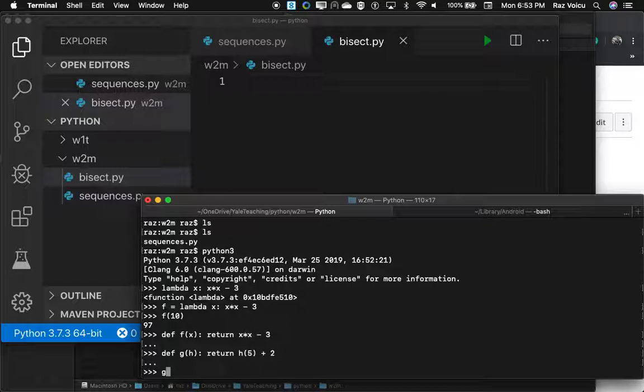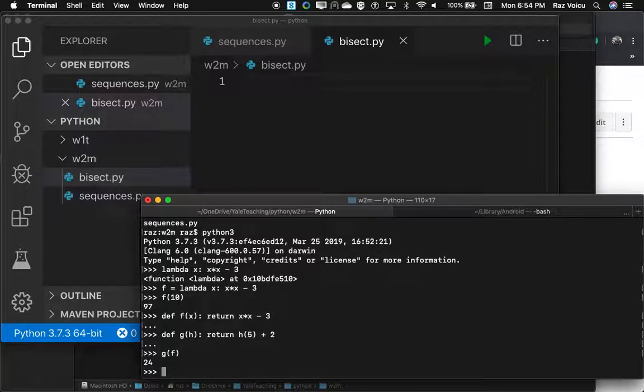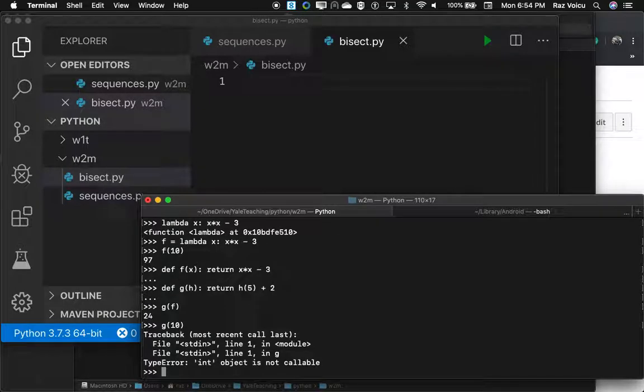So if I am to invoke g now, what is a good argument to g? A function. So I can put f here, and I get 24. If I say g(10), let's say, I'm going to get an error.